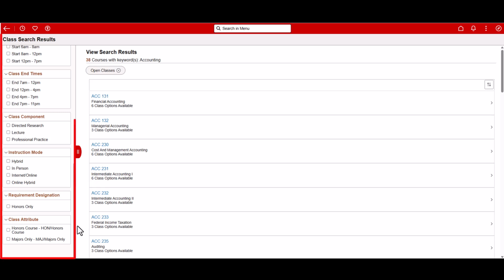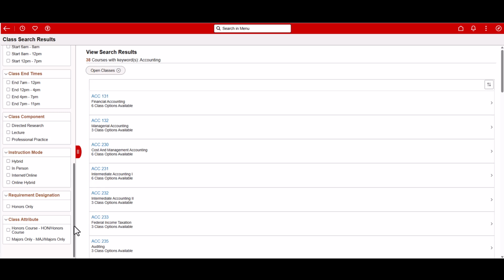A list of different filters will be displayed on the left side of the screen. Use the filters to narrow down the list of search results to display the class or classes that fit the criteria you need. Filter classes by type of class by using the Class Attributes section. Use the checkboxes in the Class Attributes section to search by categories such as honors classes, gen ed classes, and clinical experiences. Filter options vary based on what information is being searched for, and not all filter options will apply for all courses.